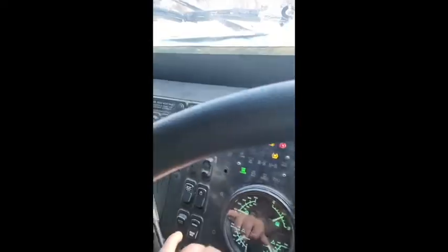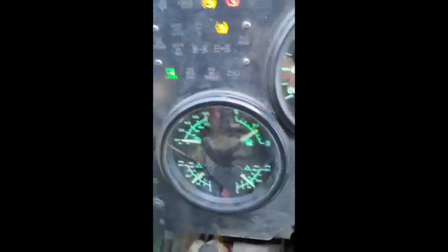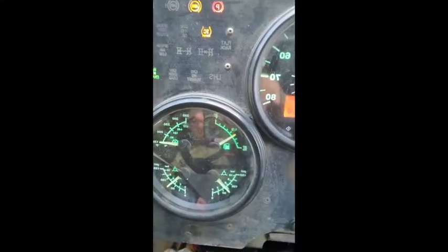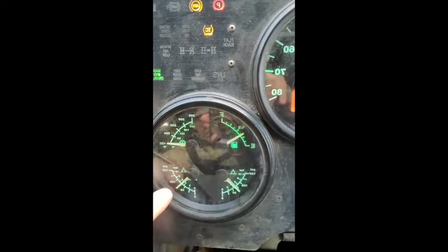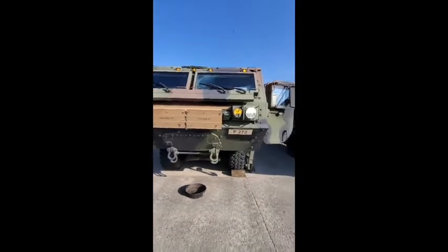And you heard the signal went off. That means my air is all good and done. See? The all air and everything. That's good. I'll do it again just to make sure. Not sure if you can see it. Oh, here we go. I can see the reflection in the thing. But the air and everything here, in the front and the rear, that's all good. This is a 985.